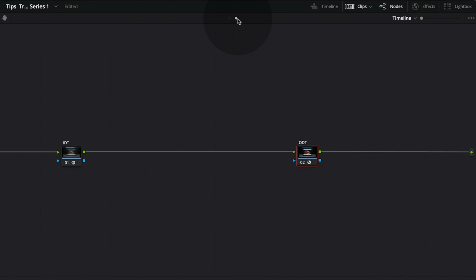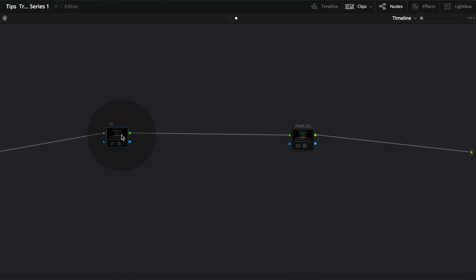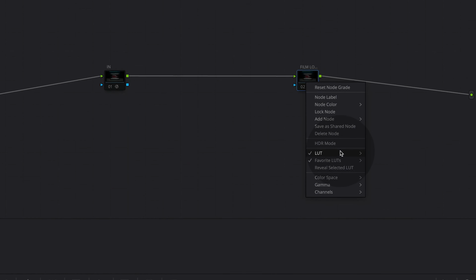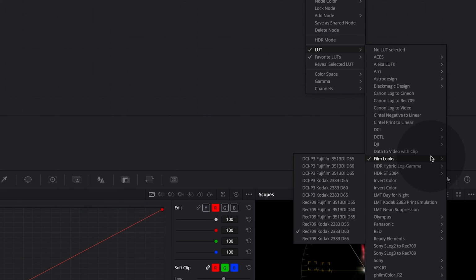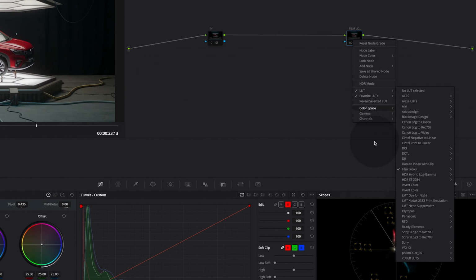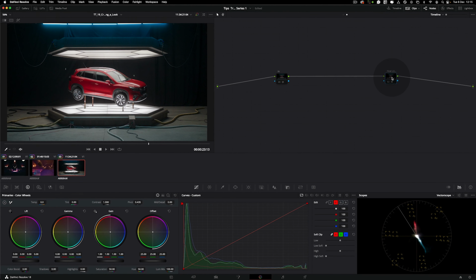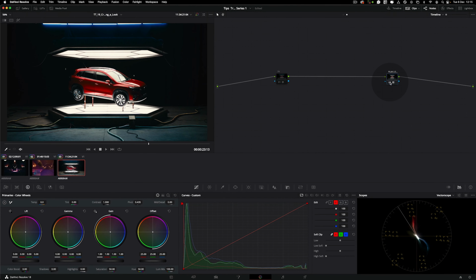And if we come here to a timeline stage, what I'm gonna do, and I touched on this before, but I'm gonna show it to you now. I'll be using one of the LUTs that comes with DaVinci, which is a Rec 709 Kodak 2383. I'm using the D60, which is the most neutral. And as soon as you apply it, it's super harsh. So these are meant to be working with a Cineon input.